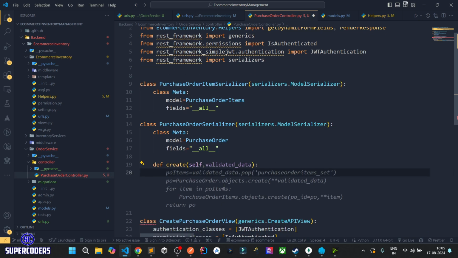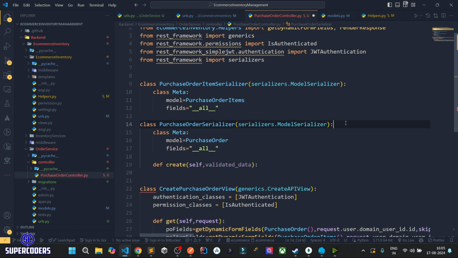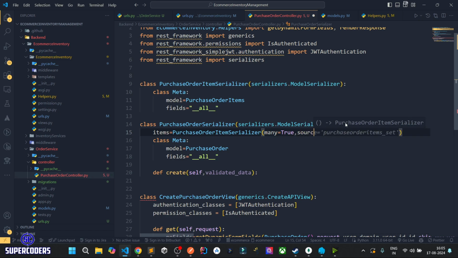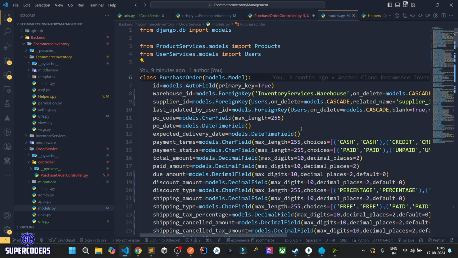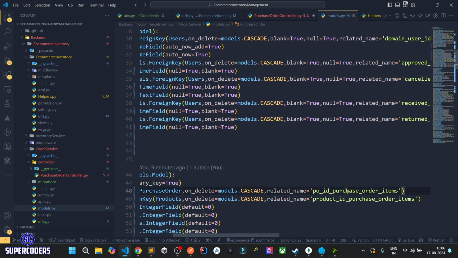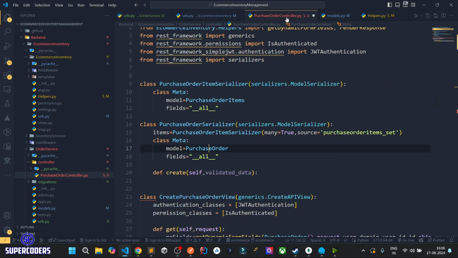After that, we need to get our PO items. So here items equal to PurchaseOrderItemSerializer, many true, and adding source. The source is our relational data key name. Let me show where the source is. This is the source, PO ID, purchase order item. So use this key as the source.